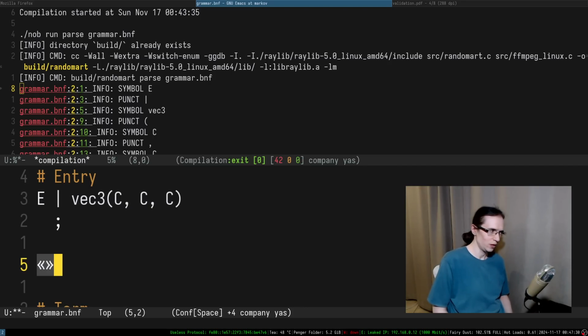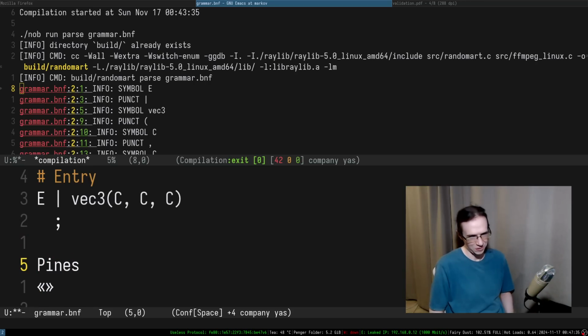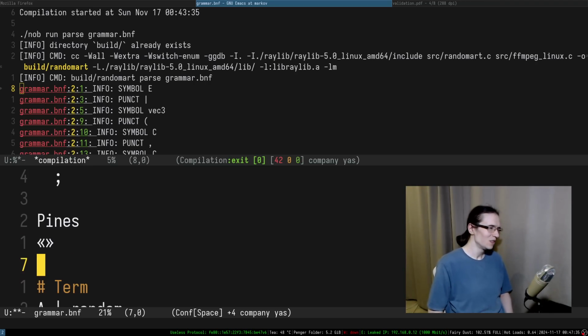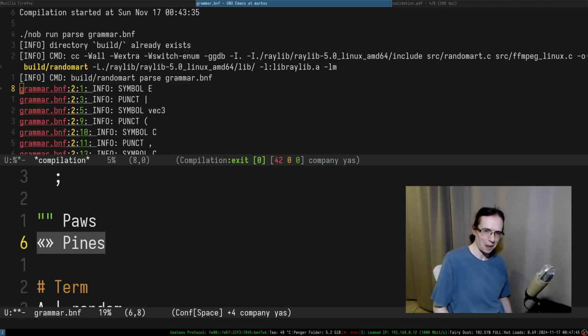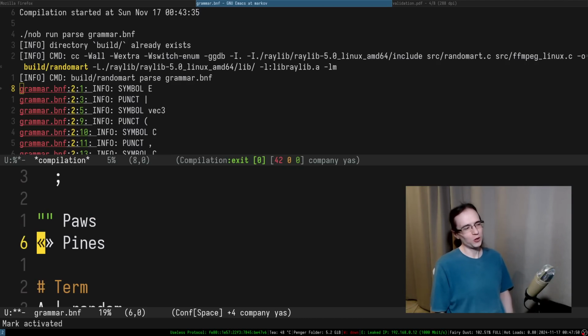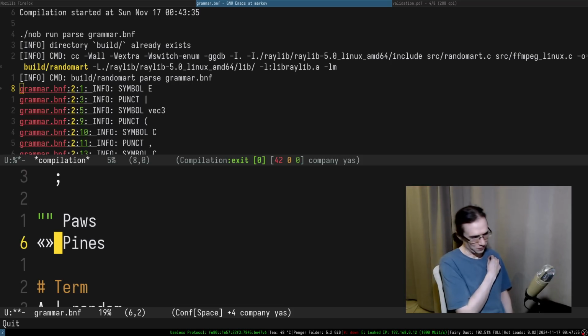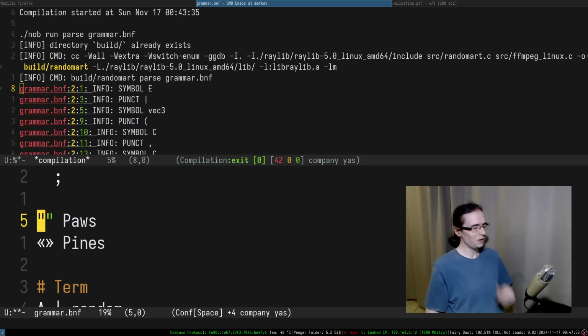There is a very specific name, but in Russian we call them pines, because they look like pines. What's funny is that in Russian we refer to this style of quotes as pines. I don't remember how you call these in English. And the balancing kind of makes sense when you use pines.